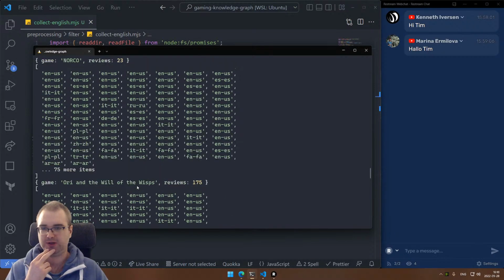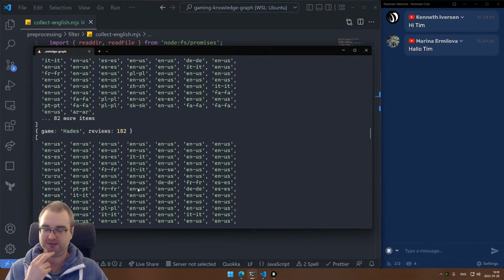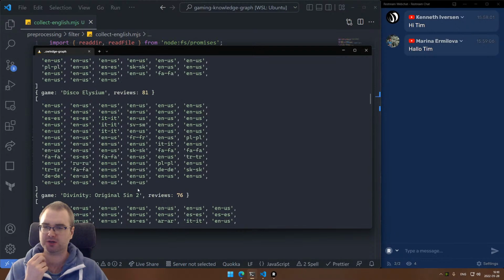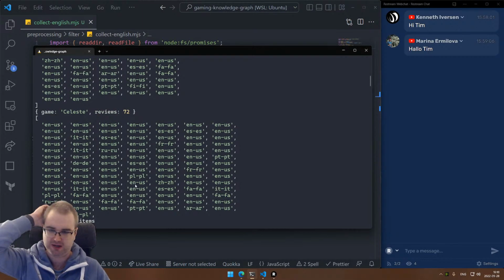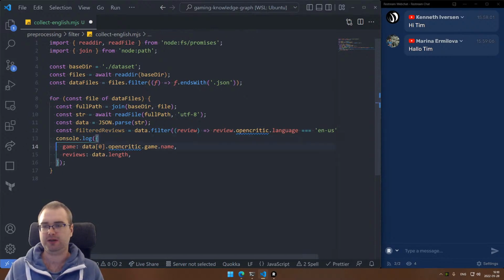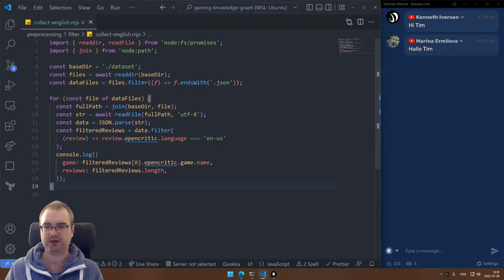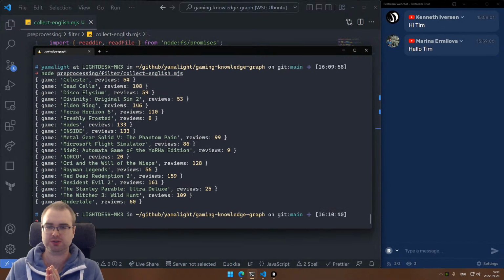It doesn't seem like there's NGB or anything like that, which, I mean, some websites tend to have very dirty data that is pretty hard to filter out properly, but it looks like we're good. So by filtering NUS, we should be fine, right? Which means we can say filter language equals NUS, and then we just say filtered reviews length. Okay, so once we run this, we should see fewer reviews, but not significantly. The majority of reviews are in English, which makes perfect sense, I guess. The majority of outlets in the gaming scene are English language. So collecting these data sets for other languages would be a bit more tricky, but luckily for us, we can just go with English.